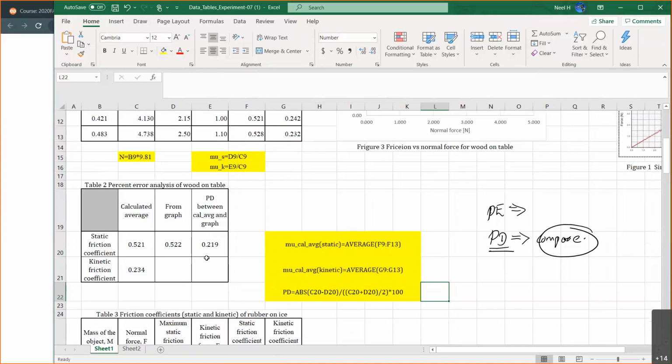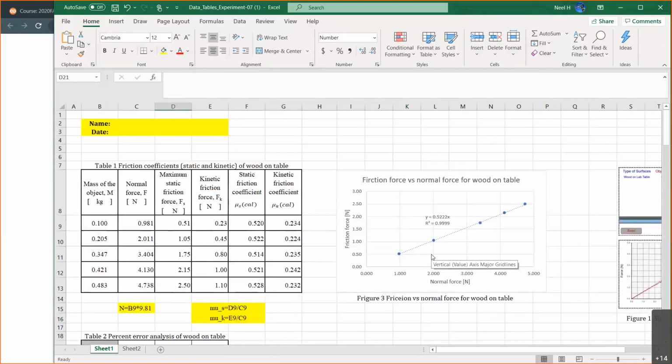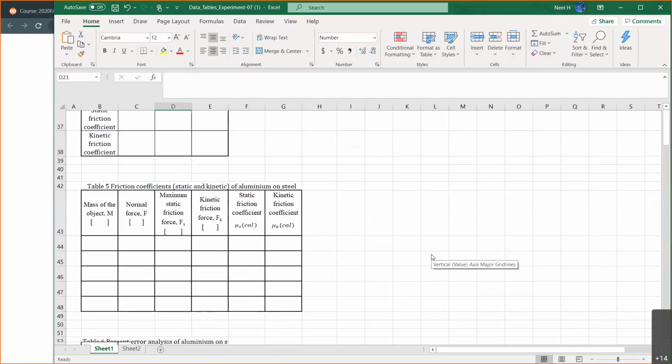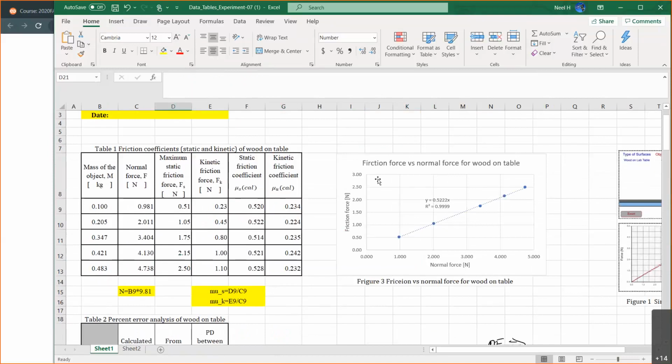Right, so then I need to just investigate the kinetic friction coefficient by using the graphical value. To do that, I need to make another graph. So if we do this a few more times, it's going to be too many graphs. Because of that, we're going to add that data set into the same graph. The reason: at least one parameter, one axis, is going to be the same. In this case, the normal force is going to be the common axis. As long as you have one axis the same, you can add the data into the same graph, right? Let's add the data into this same graph.